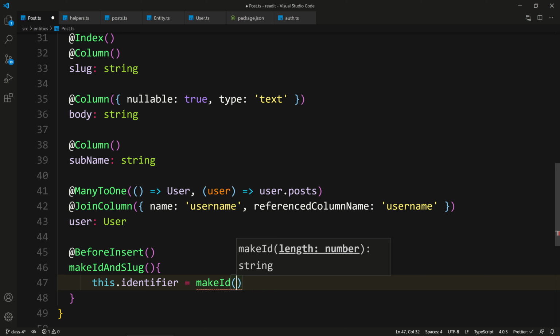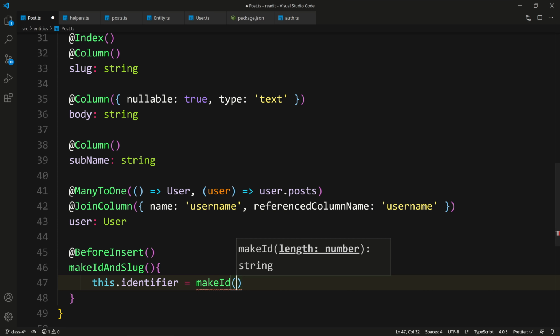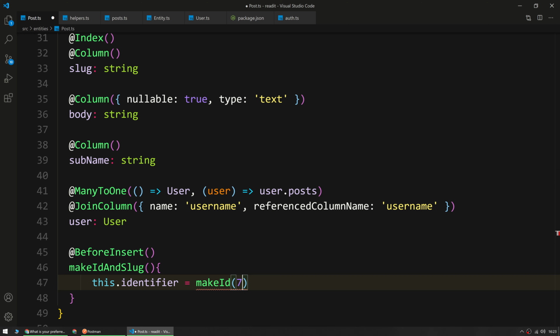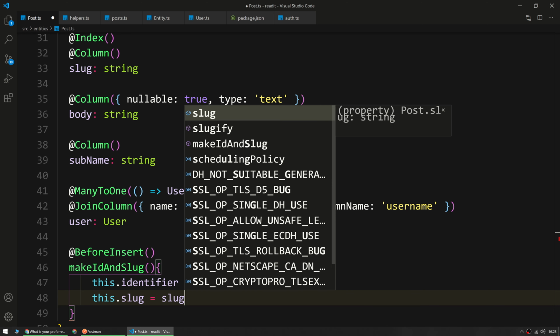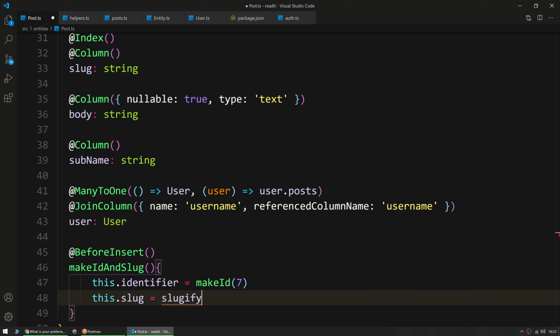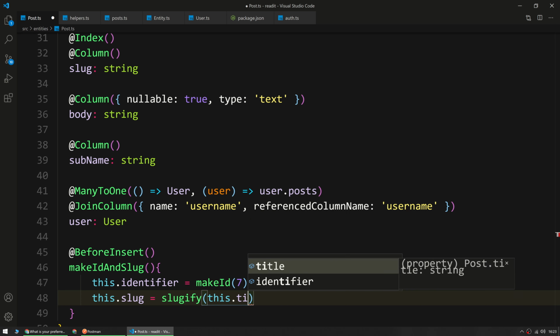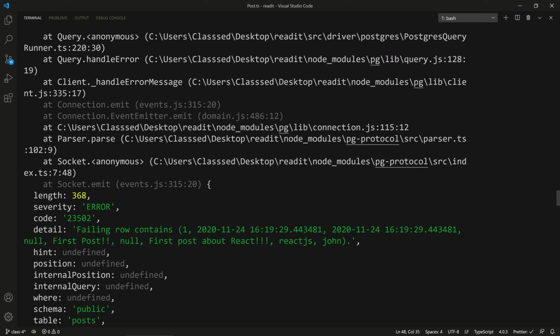And I noticed in Reddit, identifiers of posts have a 7. Is it 7 or 6? One through. Okay, it's actually 6, but I'm going to make it 7 because it increases the probabilities by orders of magnitude of it being unique. So I'm going to say 7 here. And then this.slug equals sluggify, make sure it imports it from that helpers, and it will just sluggify this.title. Save that, and now make sure there's no errors.